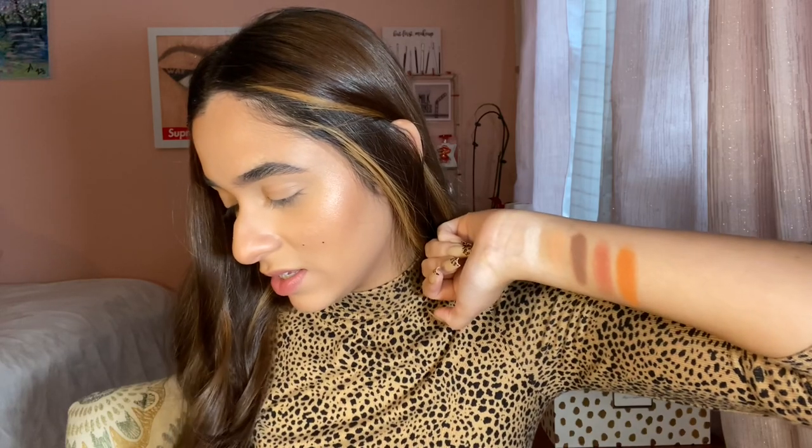Then we have Cheetah Girl. Quite powdery, these shades. This is a matte warm tangerine. I would agree with that. Very pretty, actually, for tangerine.